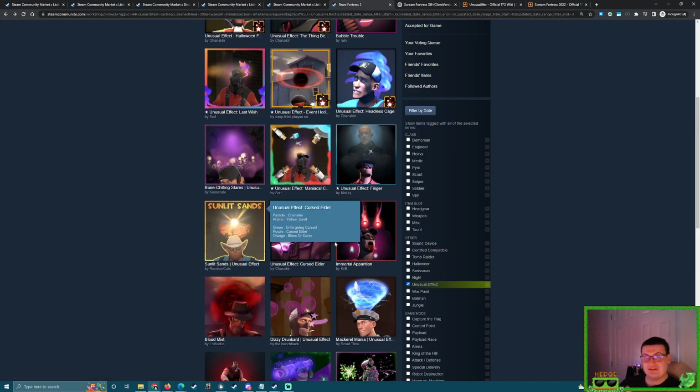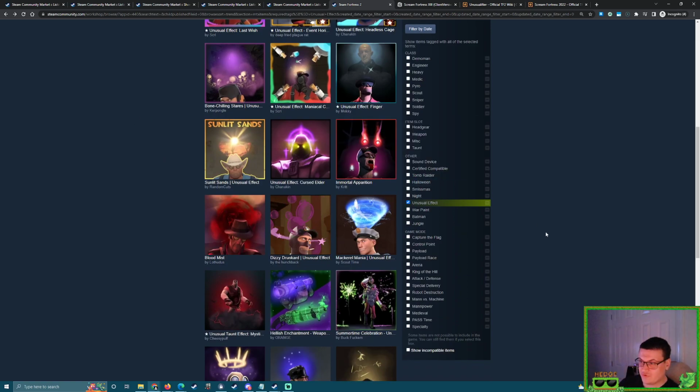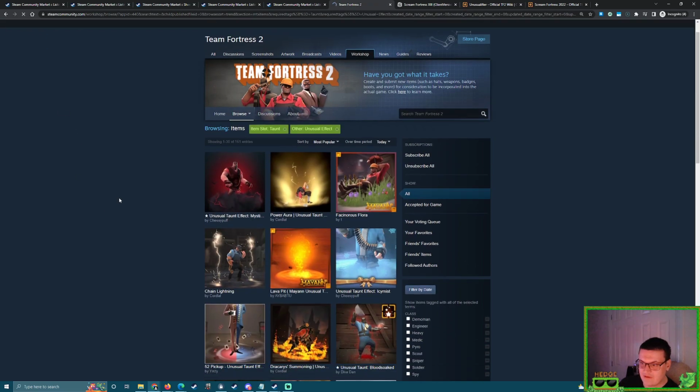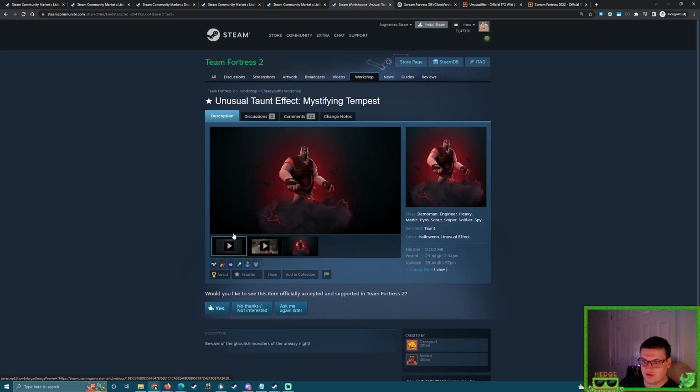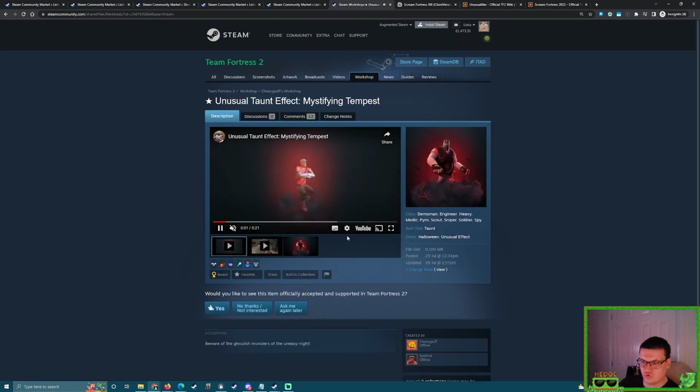So yeah, you're probably going to see some things like that as well. But to be more specific with taunts, I think you have to click taunt here as well. So taunt and unusual effect. And yeah, here it is. So here is a very applicable TF2 unusual taunt effect.